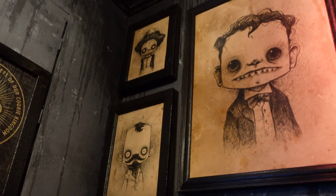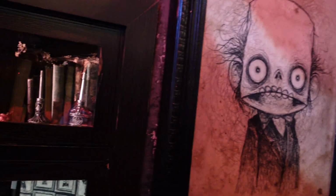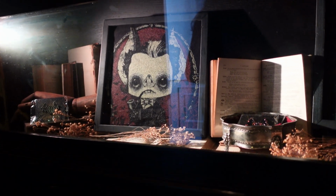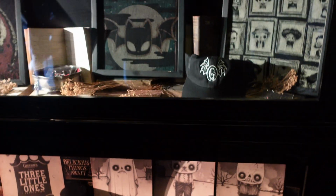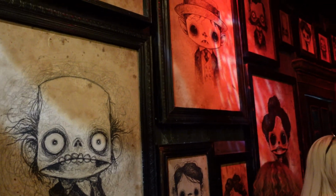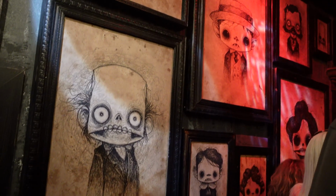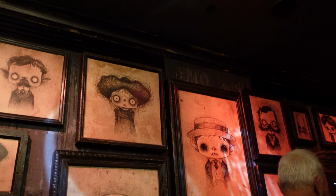Like, I do love just, the portraits are probably one of the coolest things here. Yeah. And like all the potions, and actually that's the owner of Gideon's. That's John, I think it's John Gideon. This vampire dude. They actually sell that as a t-shirt too. It's like a count. And then this little guy, the ghost, he's too old for this. Yeah, the vampire guy's my favorite, but then I always have to take a picture with this dude. I like the girl above that guy. Oh yeah, she's like very Addams Family. Yeah, it's just so cool in here.